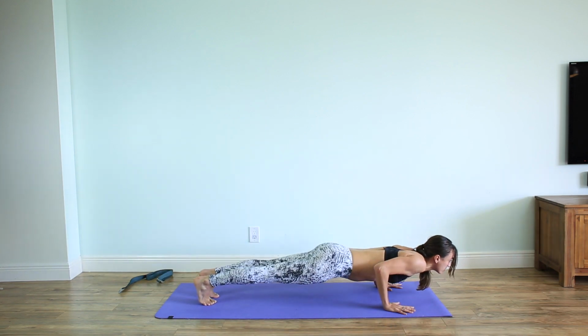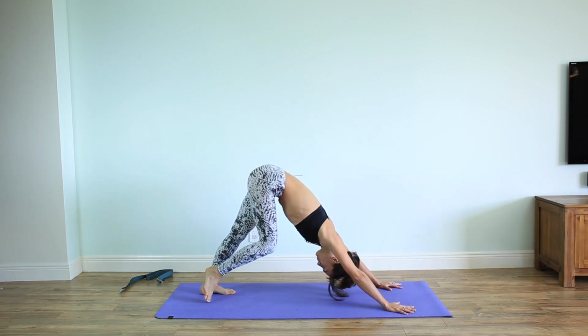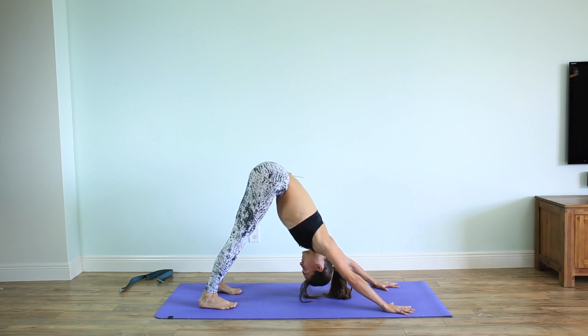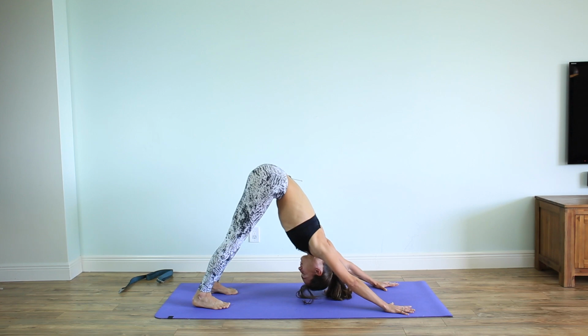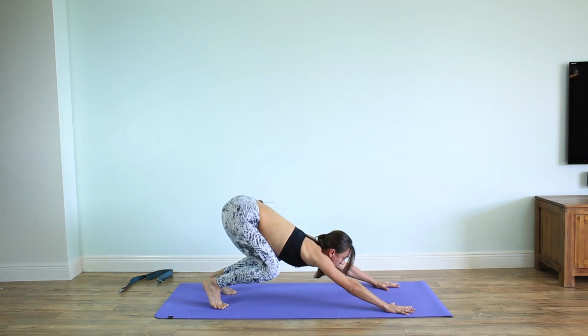Plank chaturanga. Inhaling, upward facing dog or cobra. And exhale, downward facing dog. Breathe here, 5 deep inhales and exhales, sending the gaze towards the navel, reaching the heels down. Inhale and exhale, send the gaze forward, step, walk, or jump to the front of the mat.